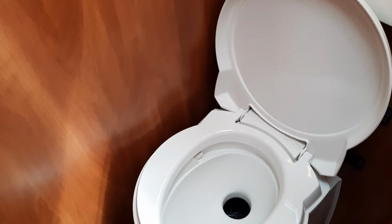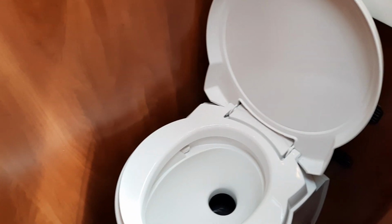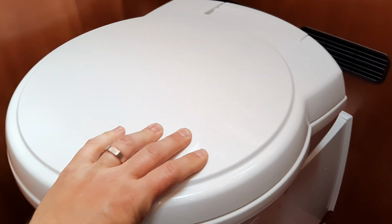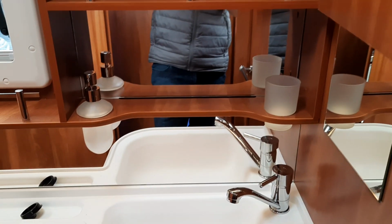All the liquid that you're putting in there will help the sachet become active. It smells really nice. Once it's full, just make sure that you've closed the slider, because without that slider closed, you cannot pull the cassette out from the outside. Remember that. Toilet moves, so it swivels any way you want it. Toilet roll holder, more storage underneath there. Obviously towel rail, tap operates as normal. And with loads more storage in the bathroom area cupboards as well.